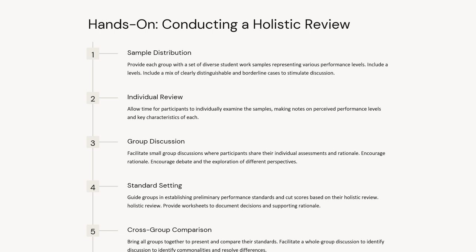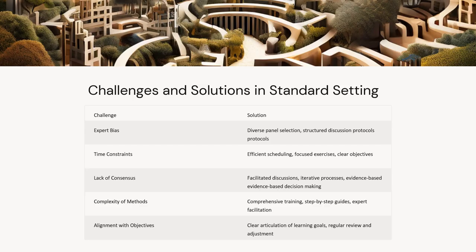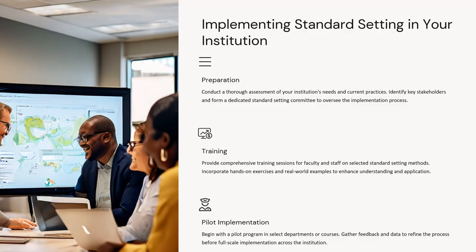Now here again, as I said, generative AI can help with writing up all of these descriptors as the experts discuss, and you get a speeding up of the process. So there is a challenge. This is obviously the expert bias, your time constraints. Sometimes you do not reach consensus, and if you have very few experts, it can be quite complicated and difficult. So you need a good leader to help facilitate the whole discussion, and it needs a step-by-step guide and training, and that's where the use of a facilitator is very important.